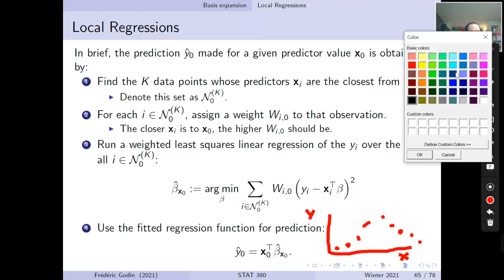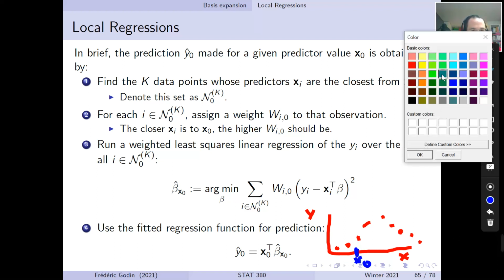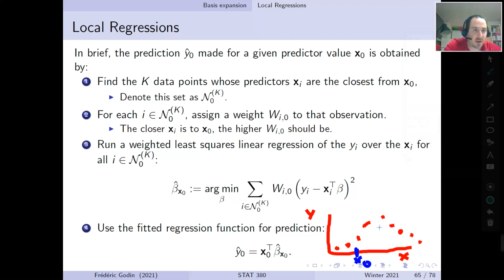So the idea, if we have a new observation, its predictors are, let's say this is the x0, the value of the predictors of the new observation. Here this is in one dimension, so let's assume there's a single predictor. It can be generalized to multivariate, but let's do it in a univariate case here. So if we want to predict the response for these new predictors, then the first step would be to identify the k nearest neighbors.